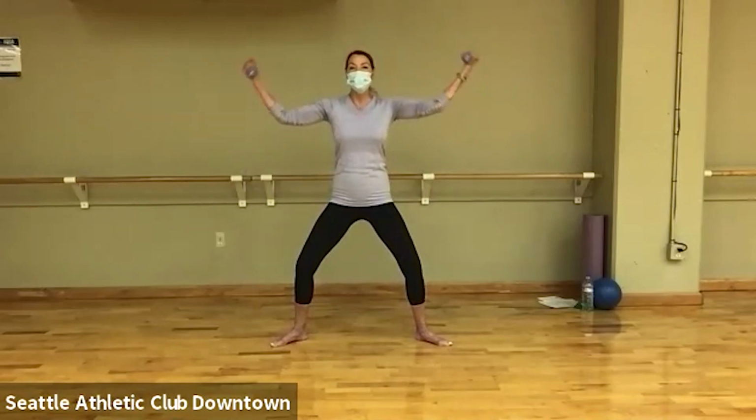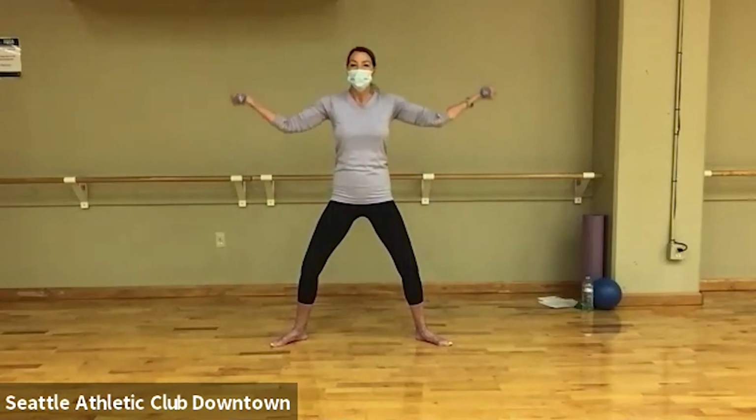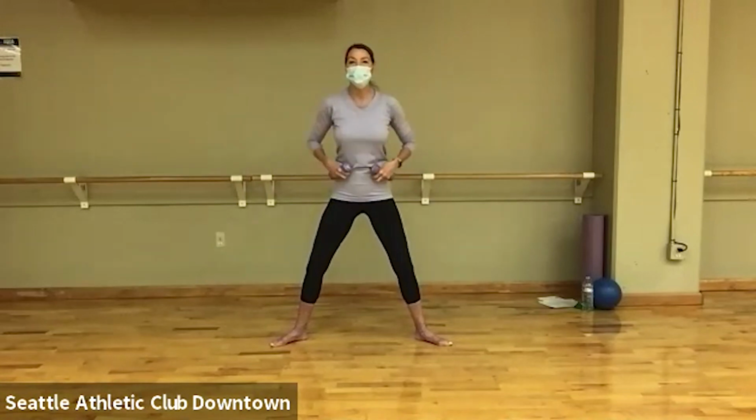Okay, bicep curl this direction. 10, 9, squeeze. 8, 7, 6, 5, 4, 3, 2, one more time. All right, roll those shoulders around if you need to.